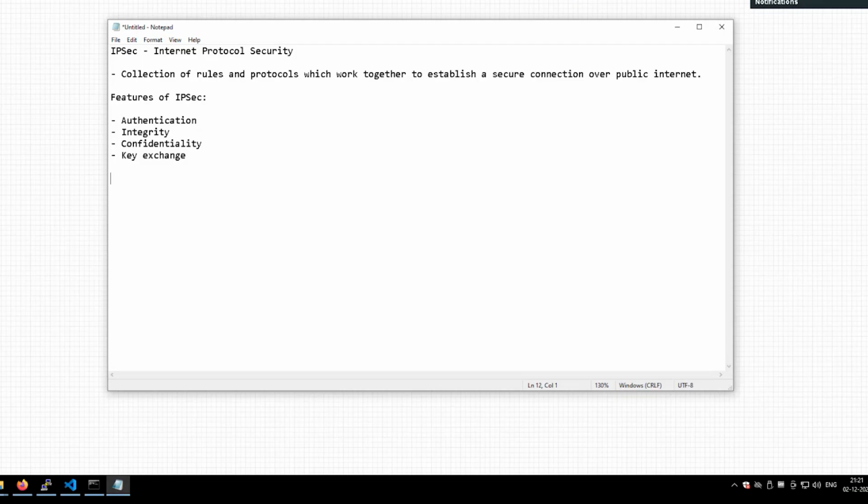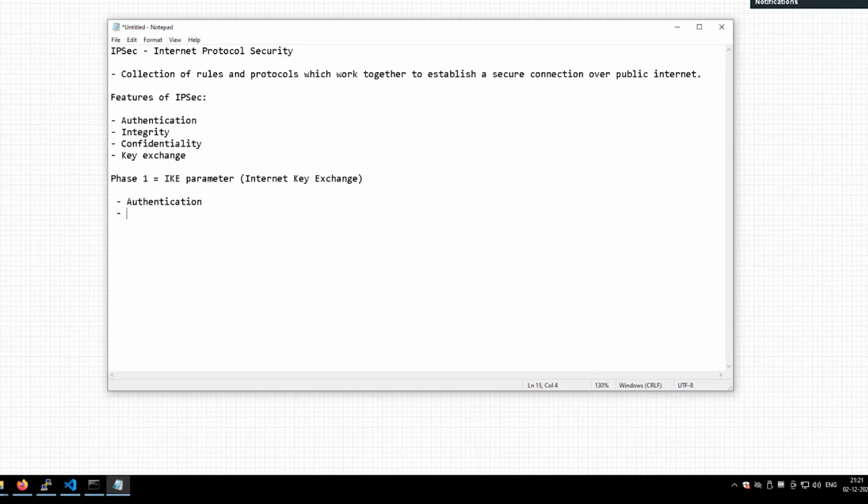Now, when we implement the configuration of IPsec, we break it down into two phases. Phase one is all about setting IKE parameters. What is IKE? Internet Key Exchange. In this, you define a policy where both peers make an agreement and specify what authentication algorithm they will use for the key exchange.